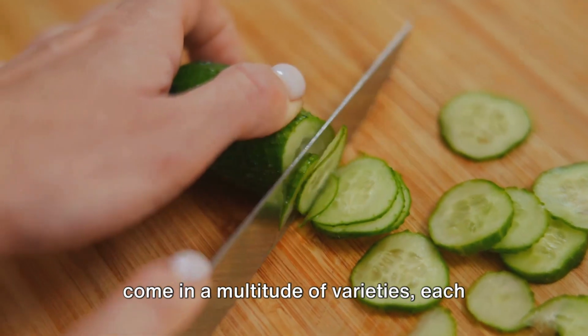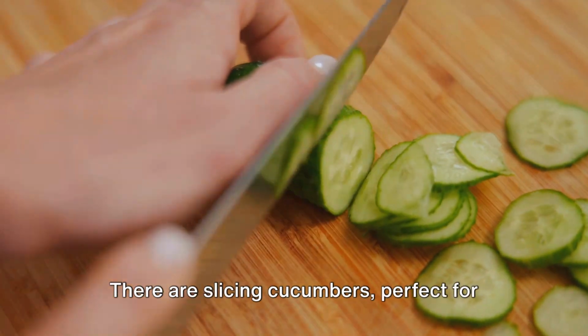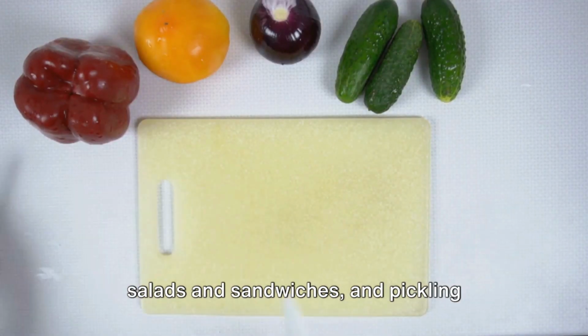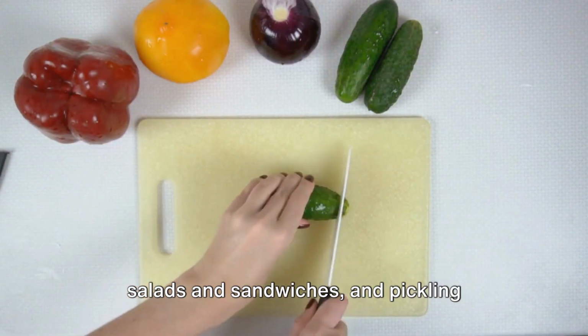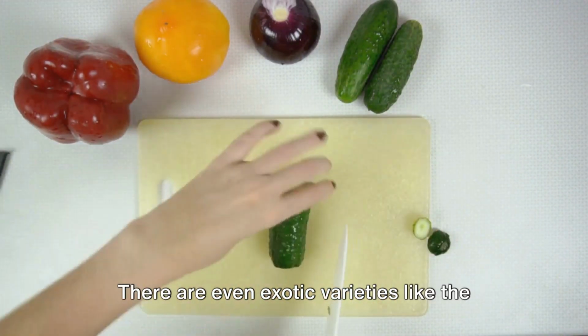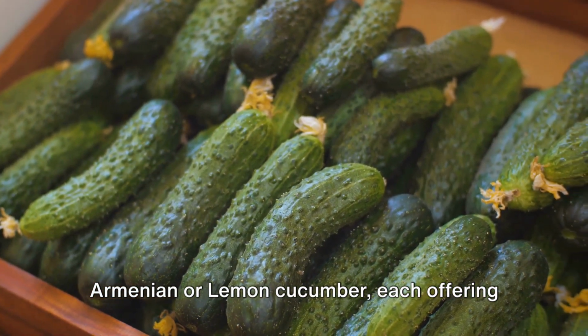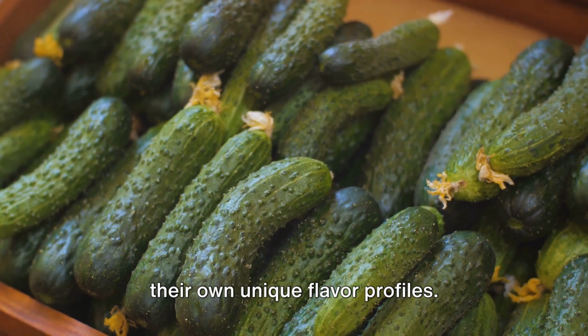Cucumbers come in a multitude of varieties, each with their own unique characteristics. There are slicing cucumbers, perfect for salads and sandwiches, and pickling cucumbers, ideal for creating tangy homemade pickles. There are even exotic varieties like the Armenian or lemon cucumber, each offering their own unique flavor profiles.